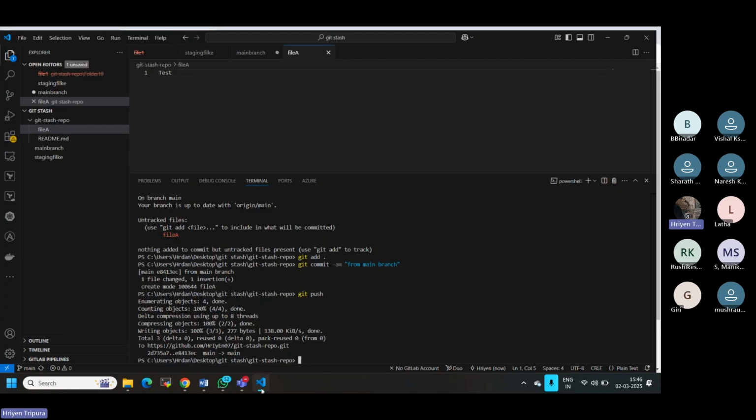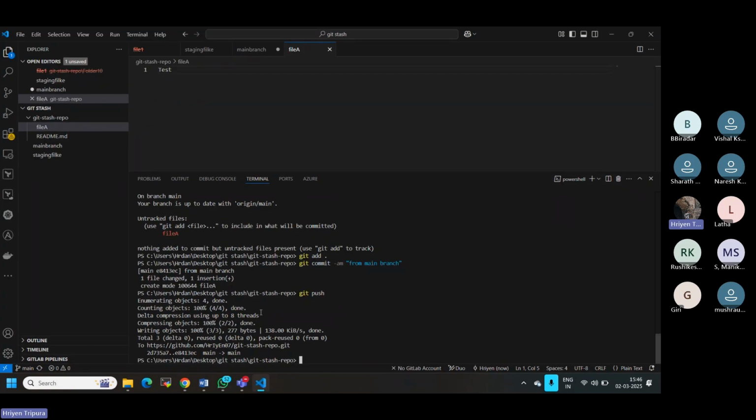So that means now you can say that whatever requirement you had, you have done that one, you fixed the issue, everything. Now I can go back to my branch, that is my feature branch, so that I can start working on the existing code. Git checkout. What is your branch name? It is feature, right?